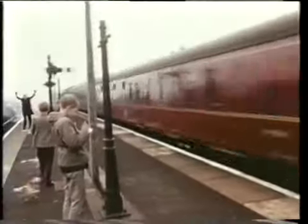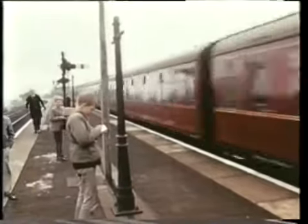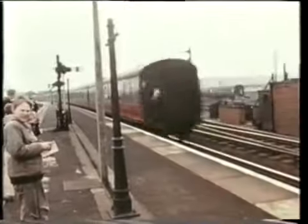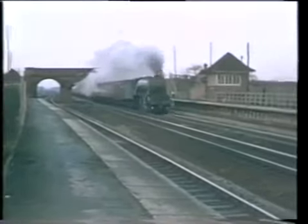of loco spotters. The deflectors had been added as a result of the fitment in the late 1950s of the double chimney and exhaust, which had a softer blast than the original single chimney. This led to a tendency to drifting smoke obscuring the driver's vision, although that's not obvious on Captain Cuttle as the engine blasts through on an express.